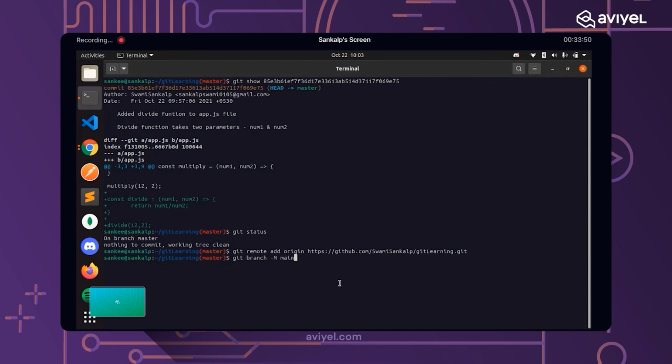All right, so git branch and main. Right now our default branch in Git is master, and now we are making it main, right? Enter. So as you can see, it was master previously and now it's main. So we have made main the default branch for our local Git repository, right?